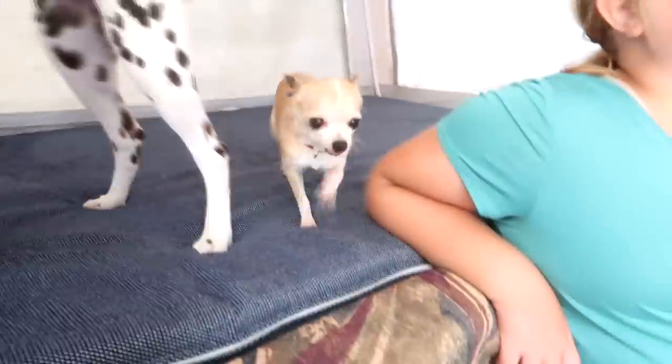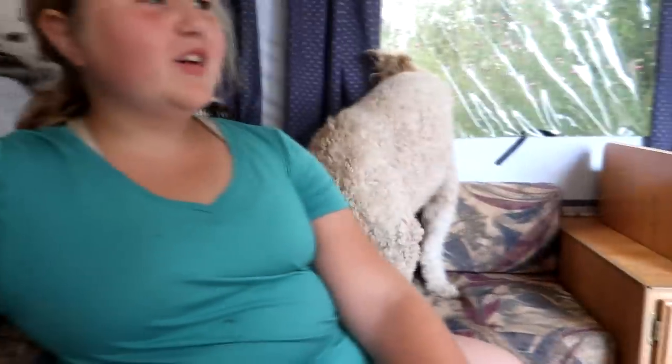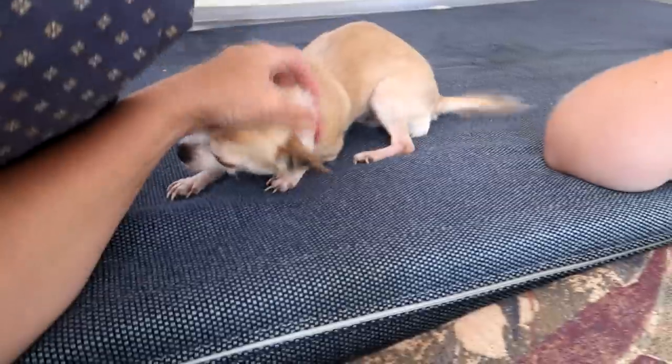She jumps on my bed and knocks my phone over every time she greets me in the morning. There have been times when we've been camping with every dog that we have. If we go camping, I'm bringing this one. Yeah, if we go camping, we're bringing them all. You get to sleep with it for once.